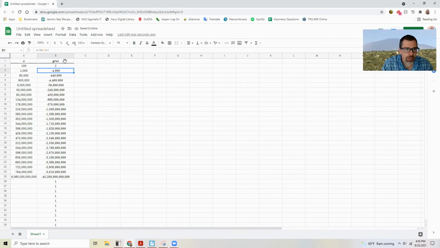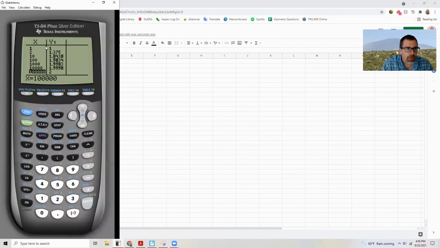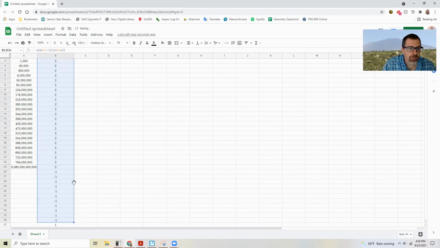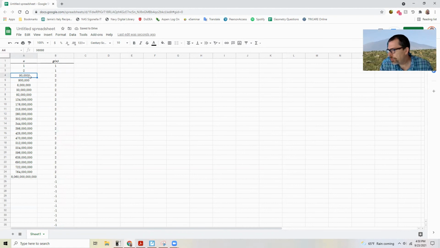So when I plugged in 100, I got 2. Let me see. Is that right? 6x minus 1 divided by 3x plus 2. So if I plug in 1, I got 1. Okay. And then I need to drag this function all the way down so it repeats. And then plug values in. So let's do 2. Is that right? Let me see if this is working right. 6 times 2 is 12, minus 1 is 11. 2 times 3 is 6, plus 2 is 8. That is not true. So this equation is not working.